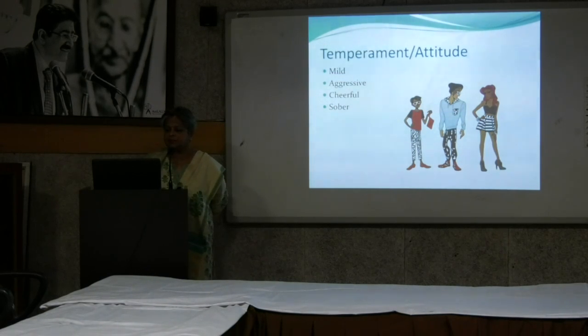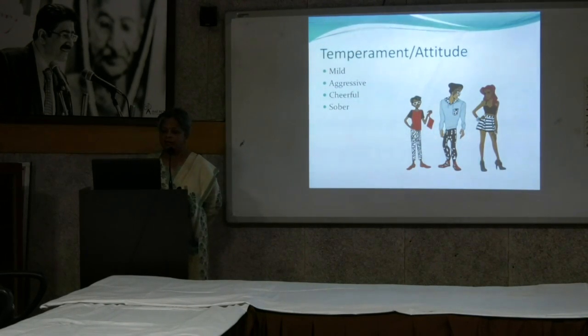Then our garment depends largely on the temperament and the attitude of the person. As I told you earlier, if a person is of a very mild nature, he or she should be able to wear light colors, pastel colors, and not very bold designs. And if a person is very aggressive, he can be given some bolder patterns and much brighter colors to feel comfortable. Also, if we have to subdue his personality, we can design accordingly. If we want a person to become mild, we can change his personality according to the garment.